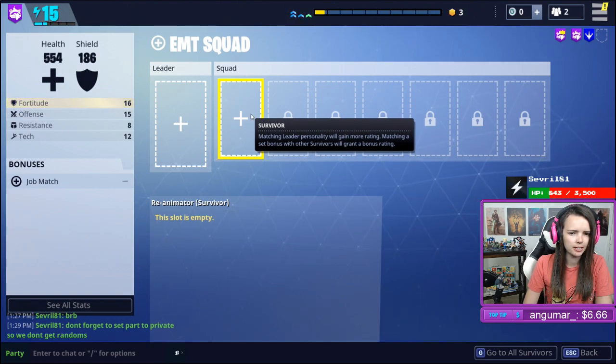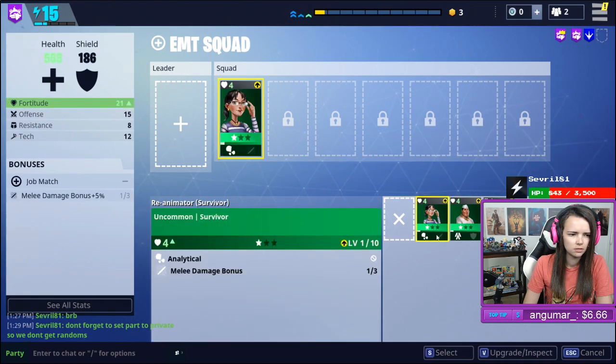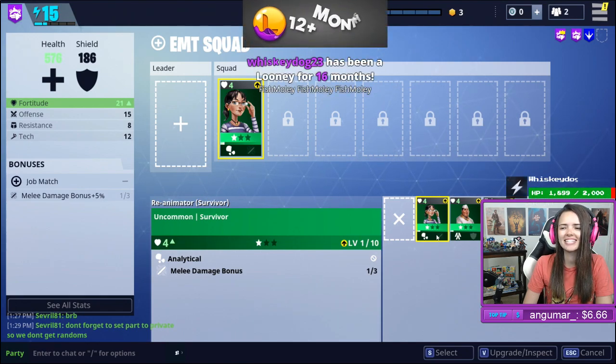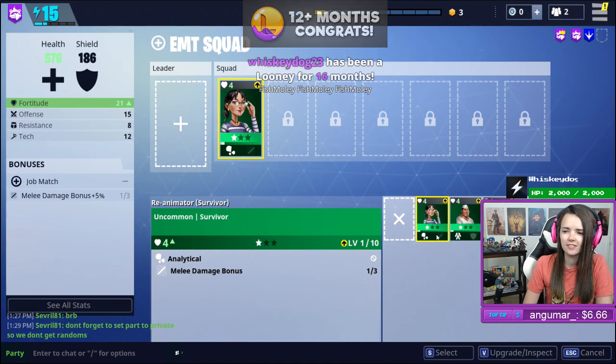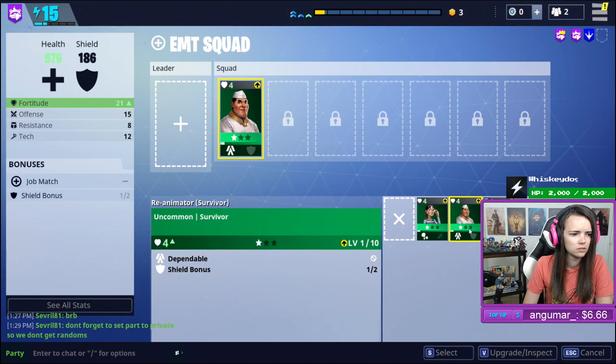Matching leader personality would gain more rating. Matching a set bonus with other survivors will grant a bonus rating. So why is this shiny? Thank you for the 16 months, Whiskey. There are kid survivors? Really, Star-Lord? Oh my god. Fortitude. Okay, none of these change their stats.